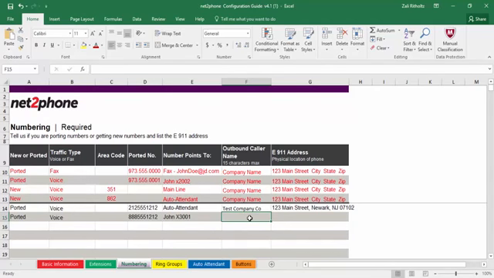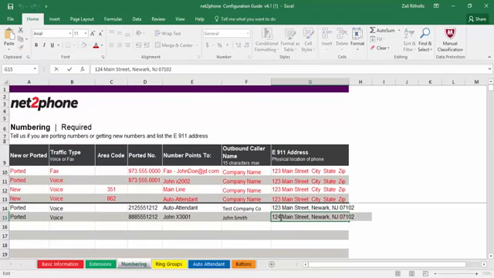For this one, I wanted to show Test Company Co, but for this number, just for showing something different, I'll actually say that it will show John Smith as the name. Usually you wouldn't do that. Usually you would have Test Company Co as the caller ID. And once again, we'll use the same address. Make sure that it's proper. So I'm going to change this up to 123 Main Street, make sure the address is right.